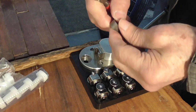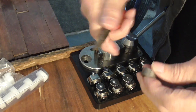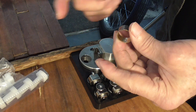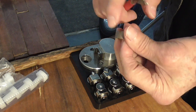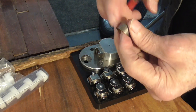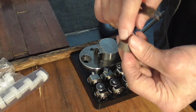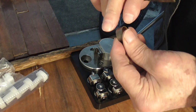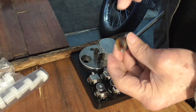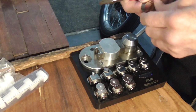One thing I've noticed is in the past I've always used the flat half-round pliers for bending my ring shanks, and we just bend them into an oval because all we wanted to do was get the ends perfect enough to solder. We weren't concerned about the rest of it. But the thing I always noticed when I was using these was the ends of the shank would always have a bit of a twist in it, and this doesn't. This makes it so that they're perfectly lined up. So I'm quite happy about that.